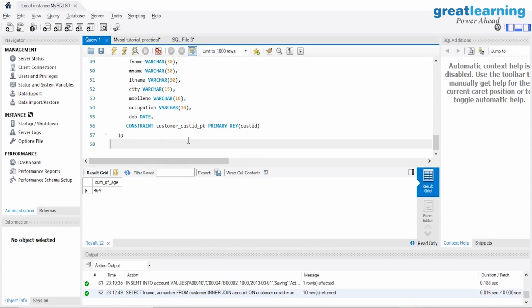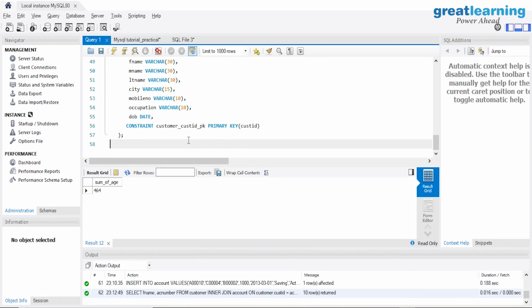In my case, customer cust ID PK, that is the primary key. Then I write primary key, and in the brackets I write which attribute, which column, I need to make the primary key. In my case, this is customer ID. So this is how, in a professional way, we declare the constraints or the key for that particular table.